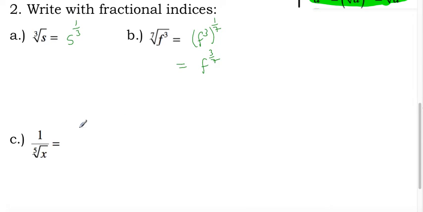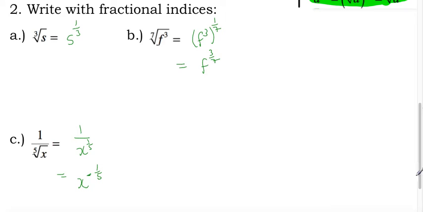Here, keep the 1 in the numerator. It's the 5th root, so it's x to the power of 1/5. We could leave it like that, or if we take it further, so we don't even have a fraction, let's use our negative rule in reverse. So if we want to make it so we don't have a big fraction here, we make our power negative and just make the 1 disappear.